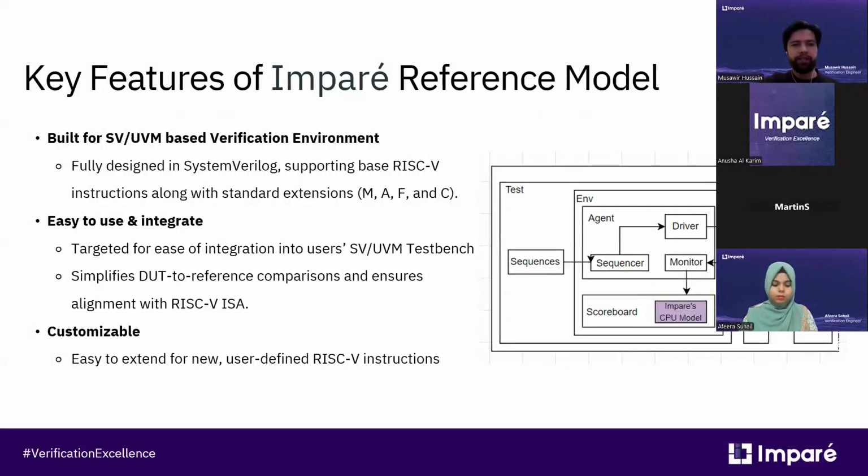Second, it is easy to use and integrate. This model is targeted for seamless integration into user SV and UVM test benches. It streamlines verification by making it straightforward to compare the DUT against the reference model, maintaining precise alignment with the RISC-V ISA. This ease of integration and operation helps save significant time and effort during the verification cycle.